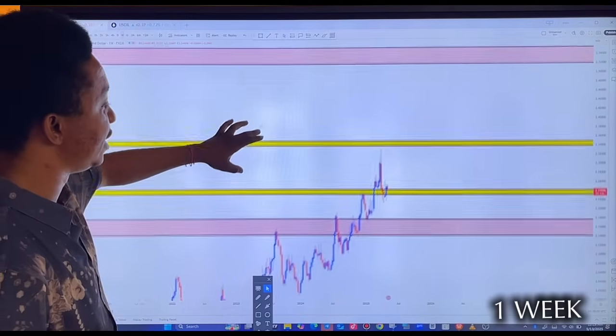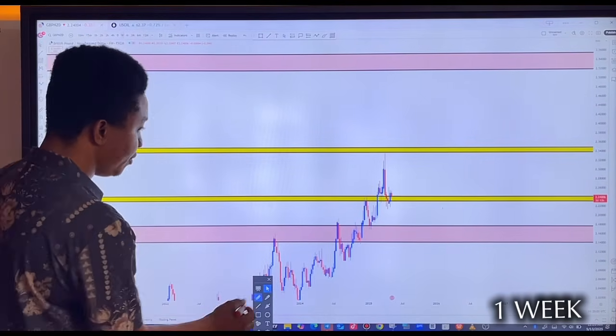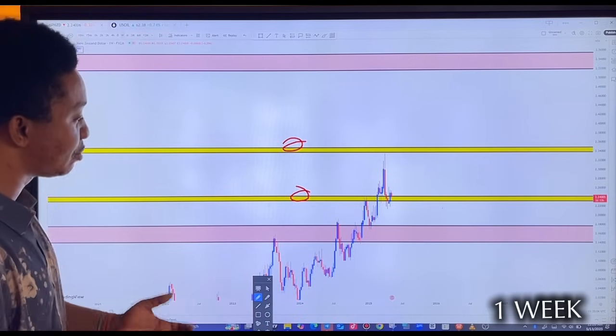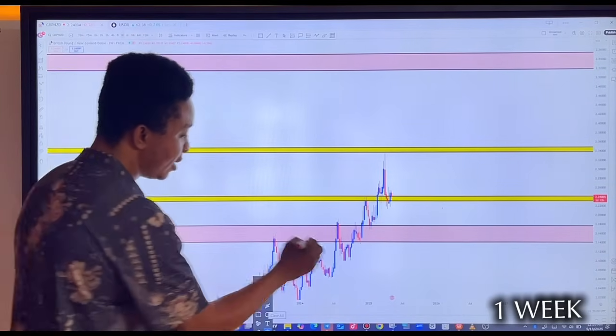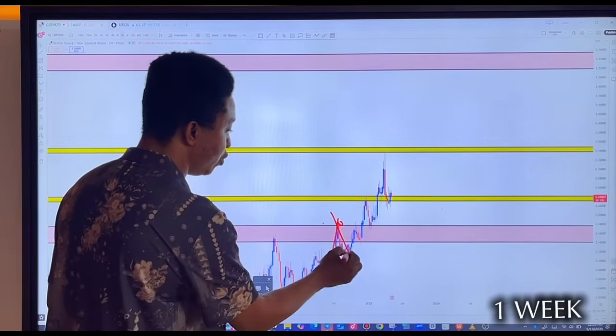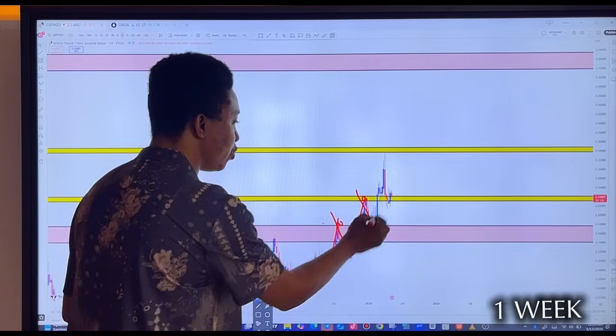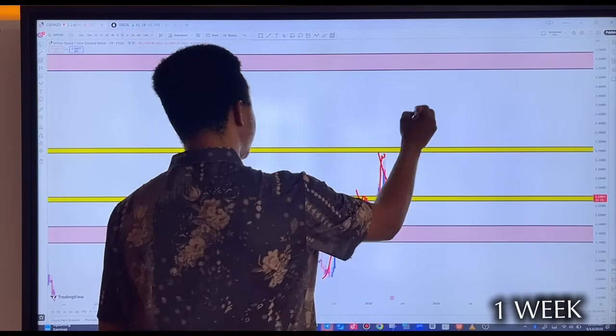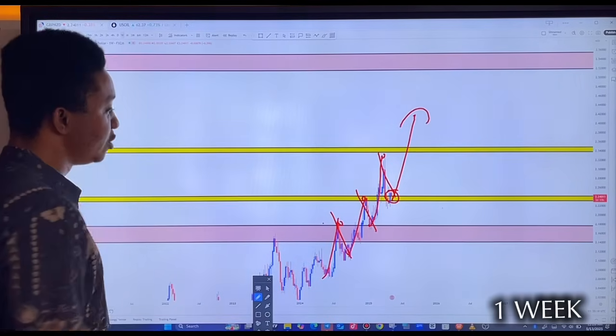Alright, so GBP NZD on the weekly time frame, we have the weekly upper zone and then the weekly lower zone. Price is in an uptrend on the weekly. Why? This is a higher high, this is a higher low, this is another higher high, another higher low, another higher high again, another higher low. There should be more buy pressure here to continuously increase the market all the way to the upside.